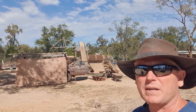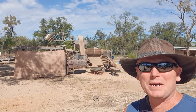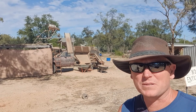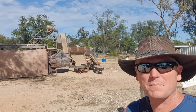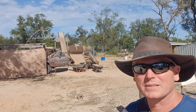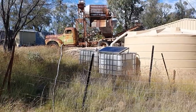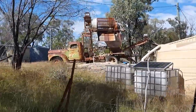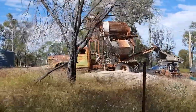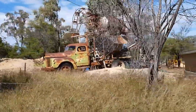There we go, see if we get a bucket coming up. Oh look, there it is. So somebody's down there picking away, might be with jackhammers, shovel and pick. Load it up, send it to the top. There we go. Yeah, how cool is this? That truck probably gave up about 20 or 30 years ago. Probably still drivable. Poor old thing's not getting a break. It's incredible.